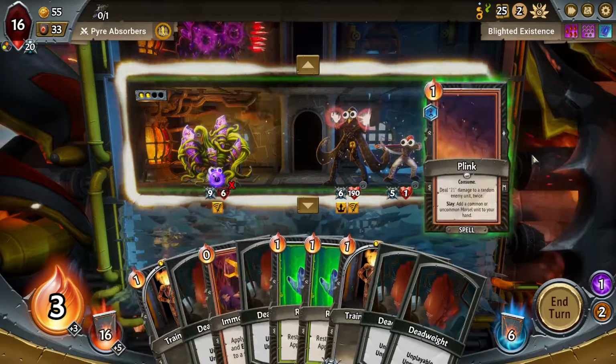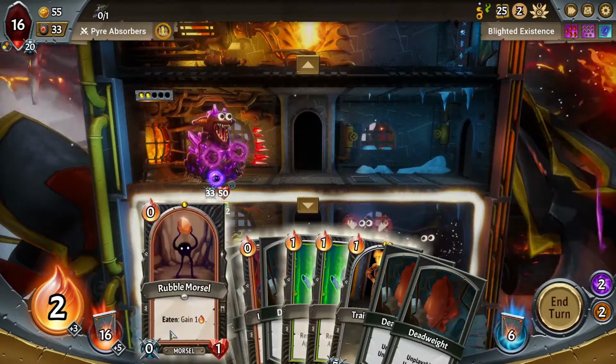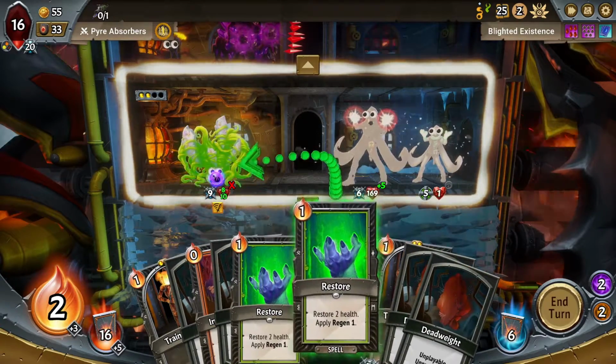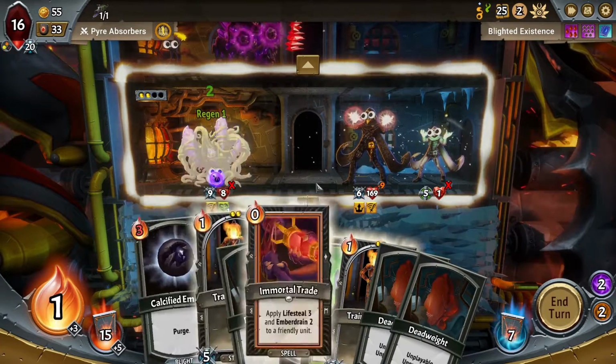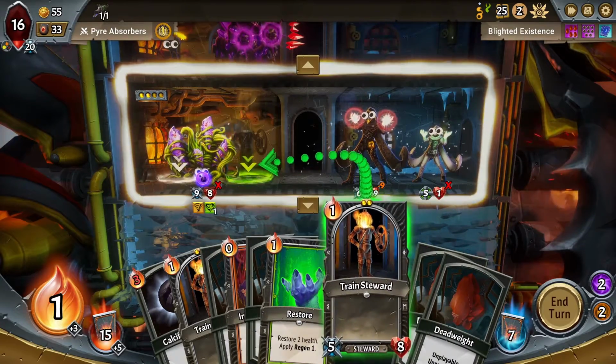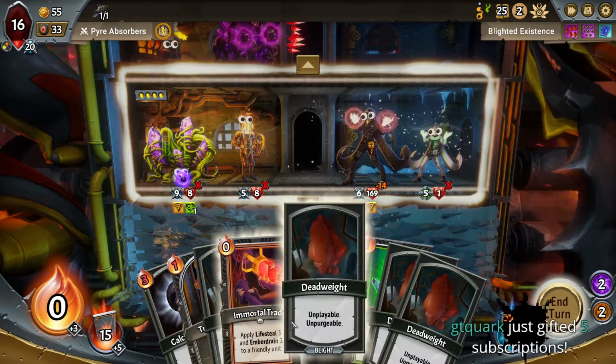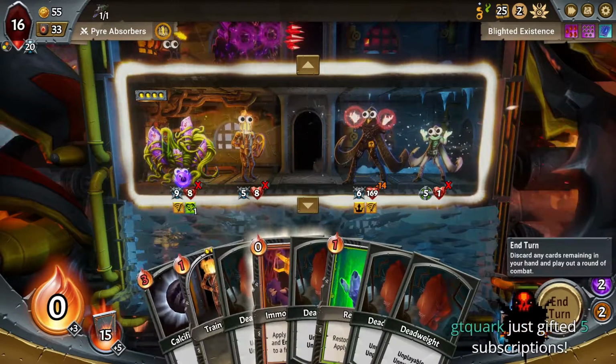Okay, well there's 1 card. You're a sweeper. Let's keep you alive for one more turn. Let's play a Train Steward. End turn. I know I can play the Immortal trait. I want to play it next turn if I can play Calcified Ember.